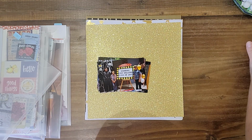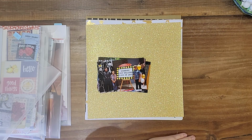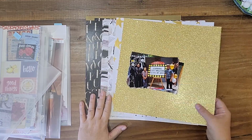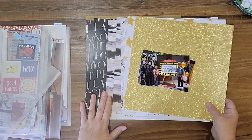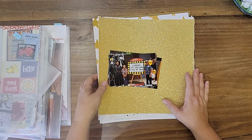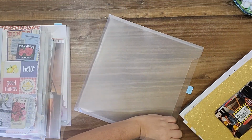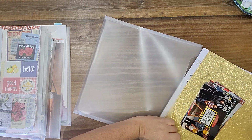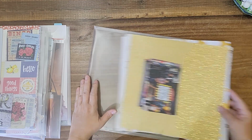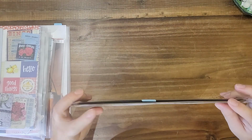Anything else? Do I need a title? Where did I throw it? I'm not sure what I'm gonna do. I think I'm gonna leave the title until it's time, because I don't know. It might go real small. I might die cut something. Let's just call that done for now.